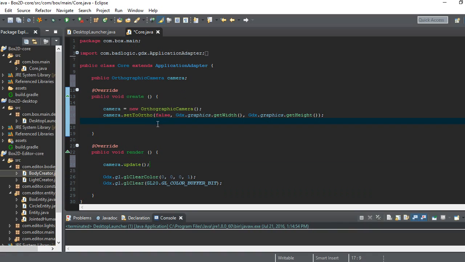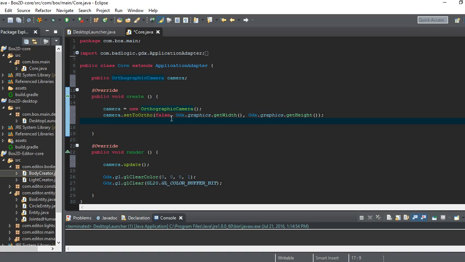So now we have a camera, and everything inside the camera, if you watch the other tutorials, pretty much it's just everything inside the camera is what we'll see when we're playing the game. So we can move the camera around, things can be rendered outside, but we won't see it until the camera is projecting onto that location.